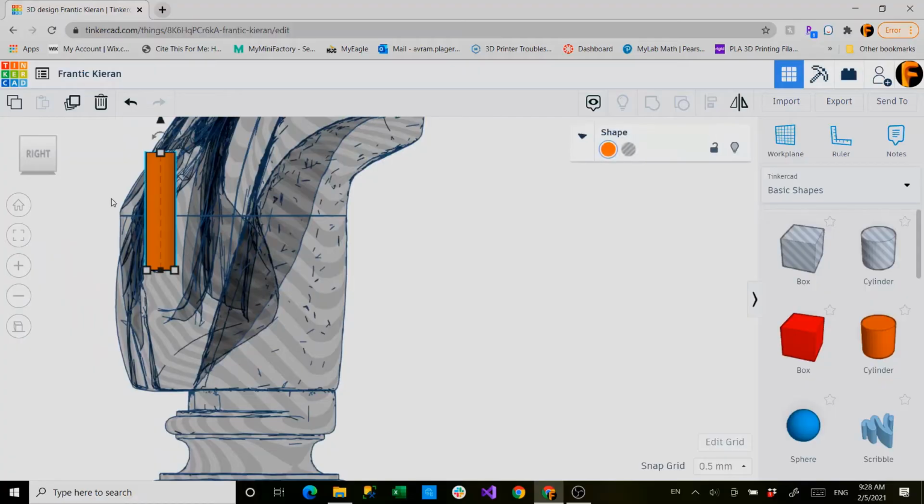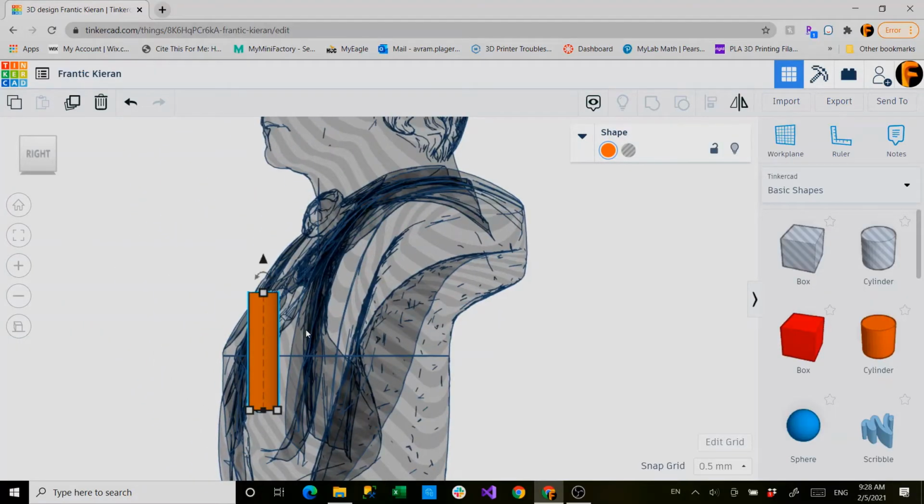We'll select our pin, and it's very important that you do not deselect your pin, because otherwise you're not going to be able to select it again. So you'll now shift this in until you can see, once it interfaces our hole of our bust, it turns a dark orange. And when it's outside, it turns a light orange. So we need to do this until it's a dark orange all through.